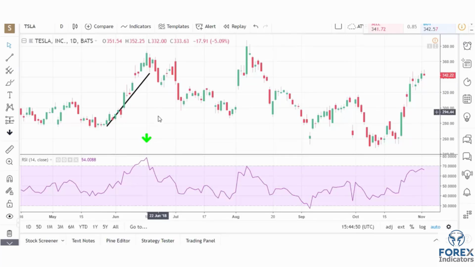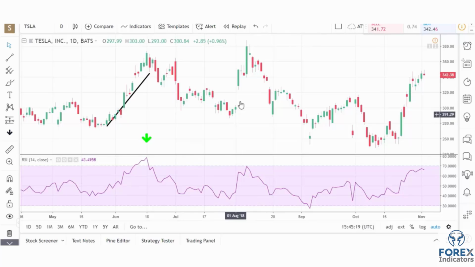And we see the stock, after the RSI gave us the sell indicator, sold off. The stock had been trading, it went to a high here of 373.73. And then in the sell-off, it went down to a low of 286.13. So that was a nice move down in the stock with the sell signal provided by the RSI.